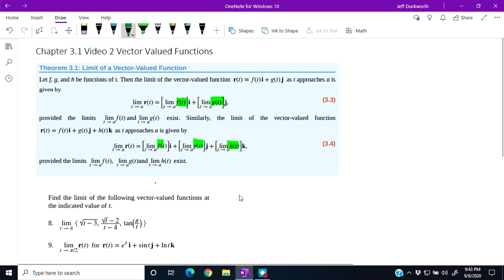For example, down here, I've got a couple problems. So we're taking the limit as t approaches 4 for our x, y, and z, which are three different functions. So this is going to equal, we essentially evaluate at 4, provided that it's going to work and exists. That's our f of t. All right, so this middle one we're going to have an issue with and have to do something with, but let's see what happens at the end.